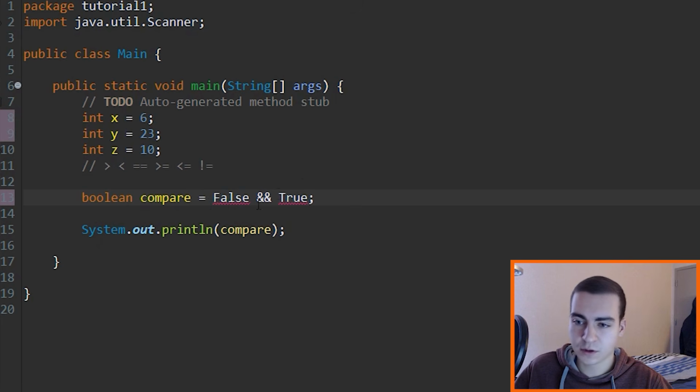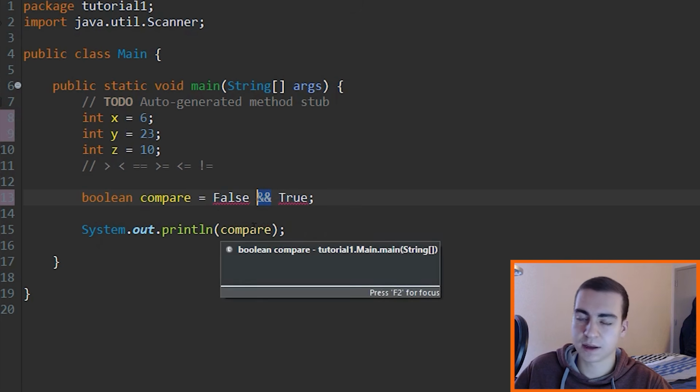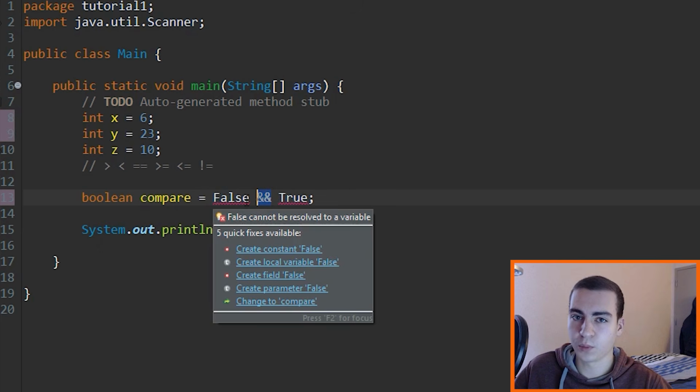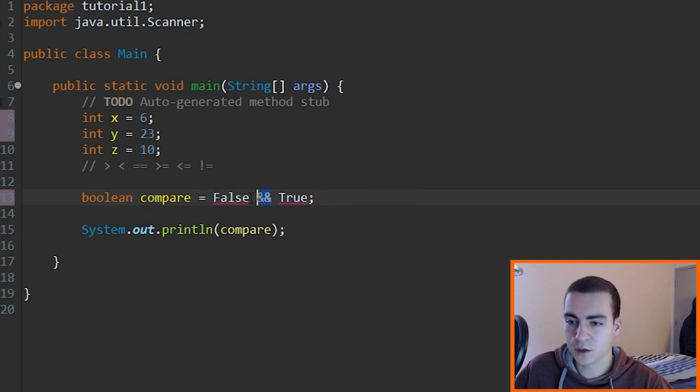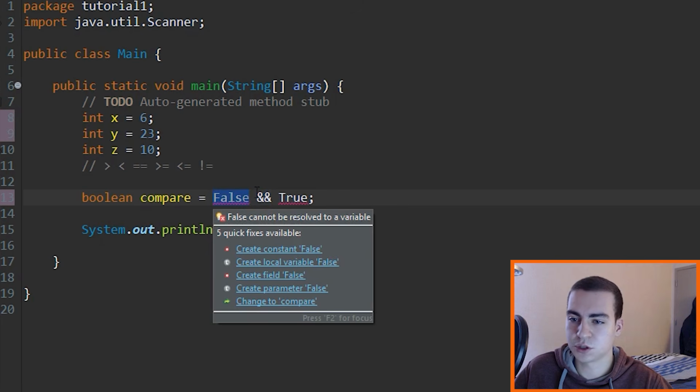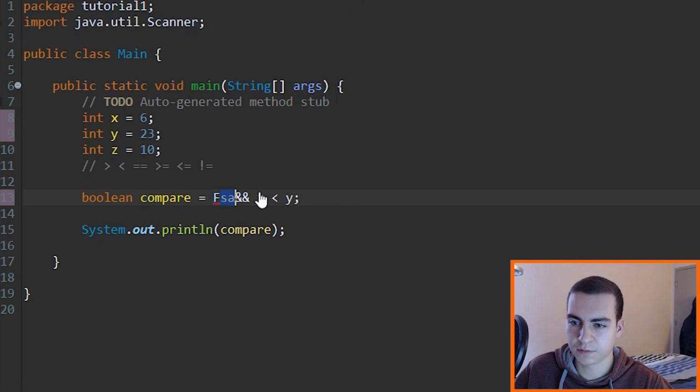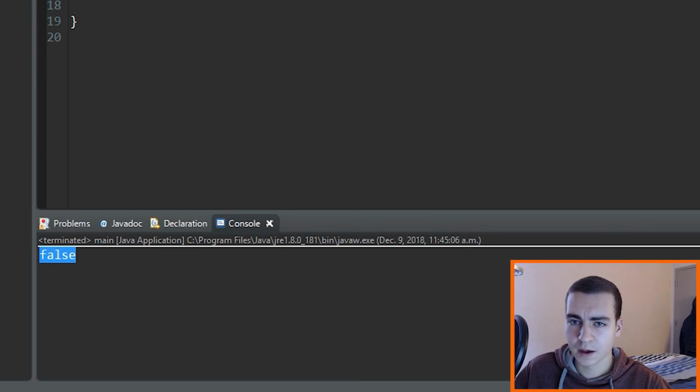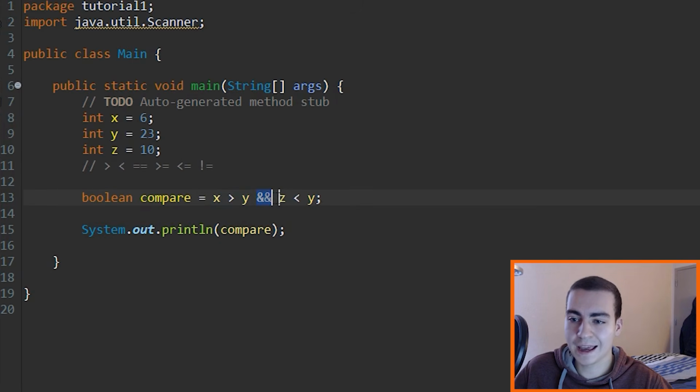Now, we have a false and we have a true, but we have this AND operator in between them. What this AND operator is going to do is check if both of the conditions on the left side and the right side are true. If they are both true, it returns true to us. If one of them is false or both of them are false, then we get a false value. So in this case, since this one is false, we're going to get a false value because both of them have to be true for this to evaluate to true. So I'll show you if I do this. Okay, and I print this to the screen, you can see we get a false value because this is saying if this and this are true, then the whole thing is true.